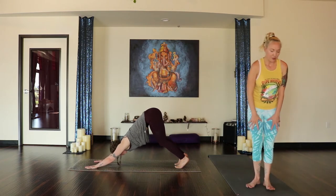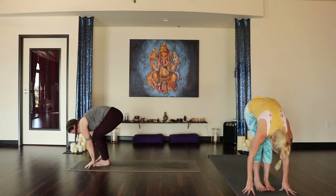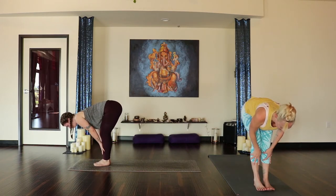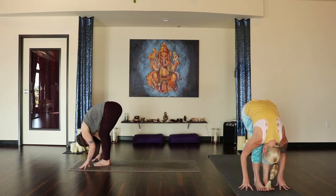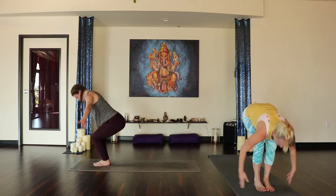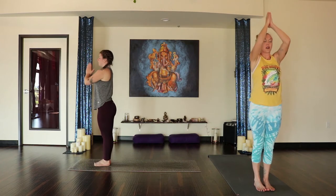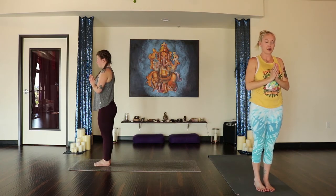Exhale to empty, walk, step, or hop to the top of your yoga mat. Inhale, Ardha Uttanasana, half lift. And exhale, fold over. Press into your feet, bend your knees a little. Inhale, rise up. And exhale, hands at your heart space. That's one round of Surya A. We have four more to go.